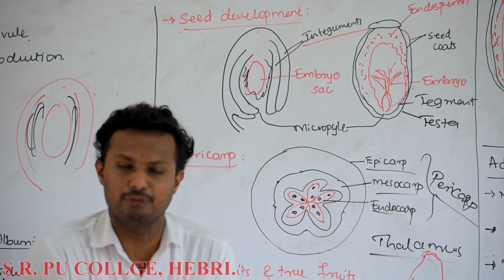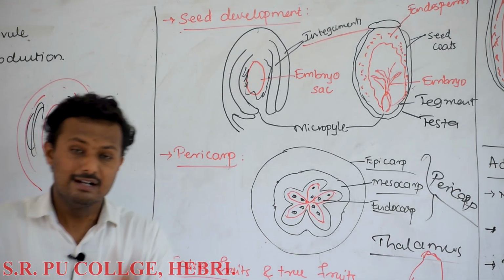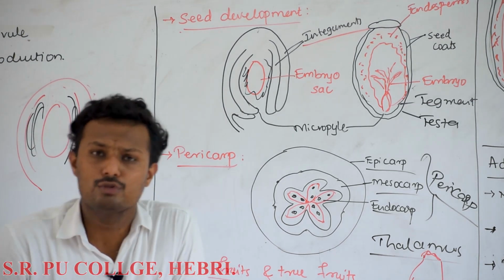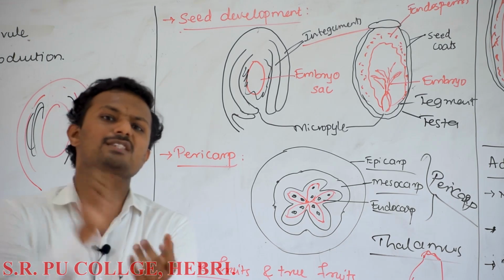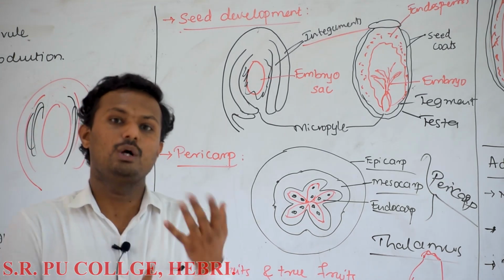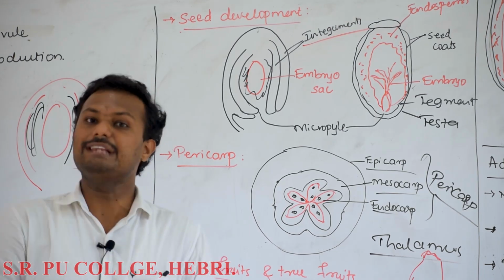And in most of the fruits which are actually commercially utilized, see, when there is a huge demand in the market for banana or papaya, what they do is they spray some chemicals. You have studied different plant hormones, right? So you have studied about the auxins, you have studied about the ethylene.